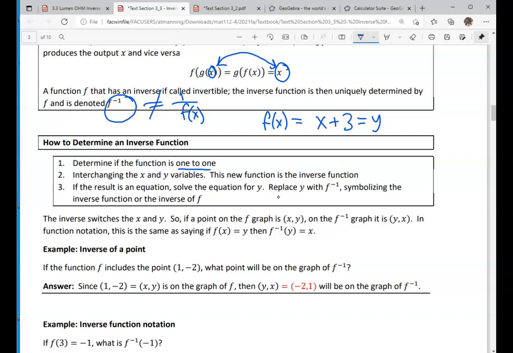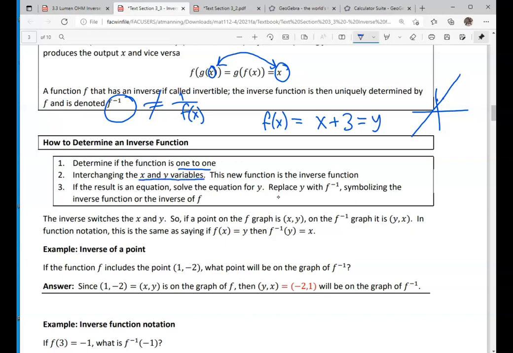Already I know that if there's an x in there, it's going to be a line. There's no x squareds in there. And I could even in my mind think, well, the graph of that would look something like this. It crosses at 3 and it has a slope of 1. I can tell that a linear function is 1-to-1. If I ever start here, I know I can go and find out what you started with. But here's what they say.